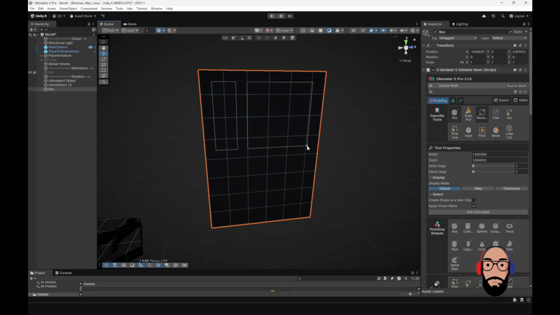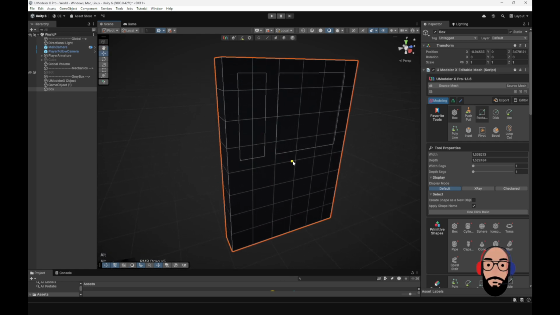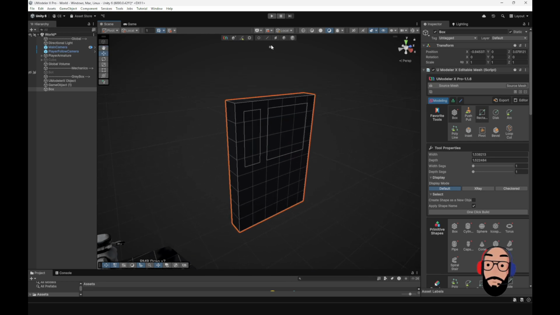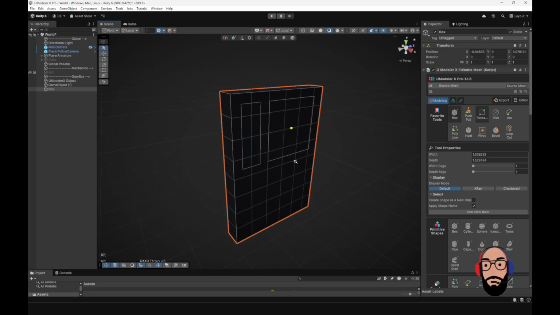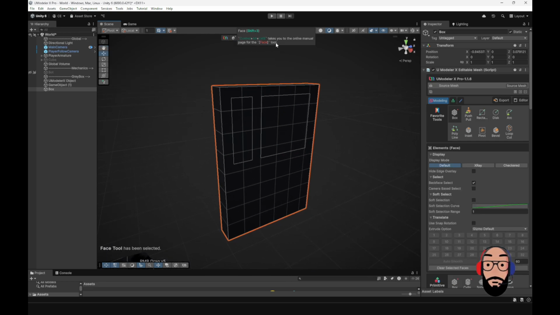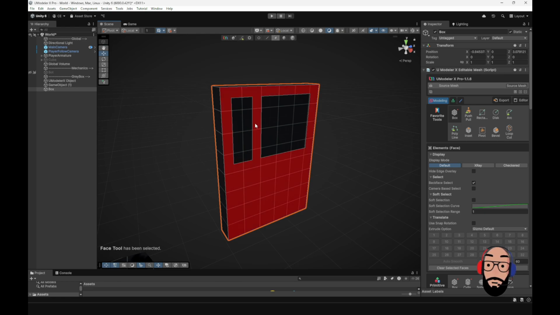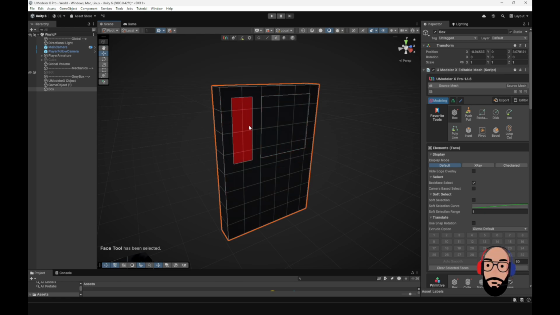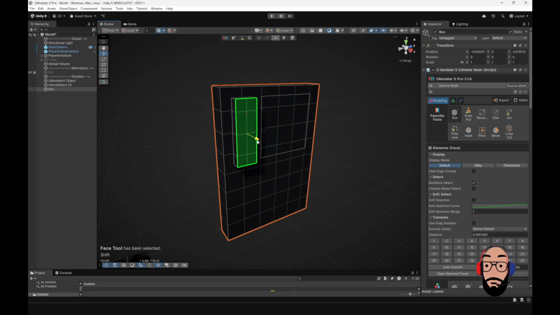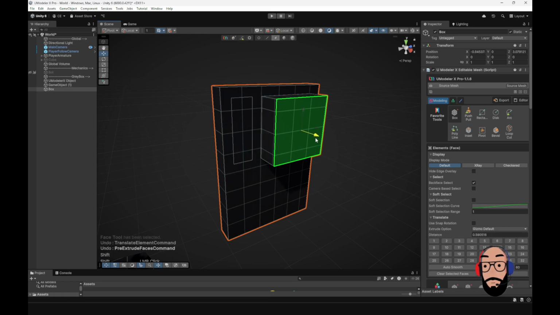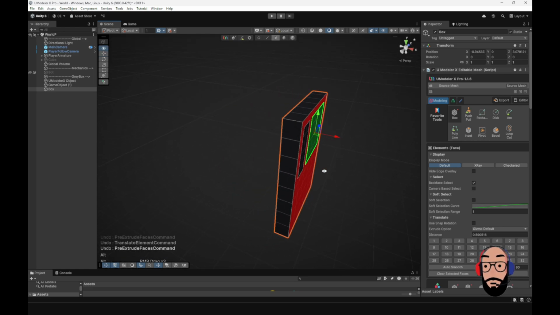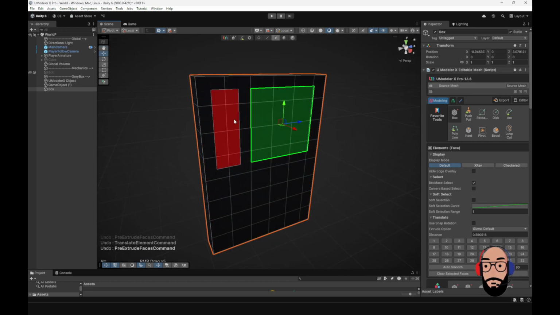And then I'm going to click and drag that rectangle tool again. Now, at first, you think maybe it's pretty basic, and it is pretty basic here. But what's great is when you use the rectangle tool, you're going to be able to select the faces that they're representing here. So if I select this face and I hit shift and extrude that out, we can do that and do the same thing on the other one. And so now you've kind of created this shape with some additional detail.